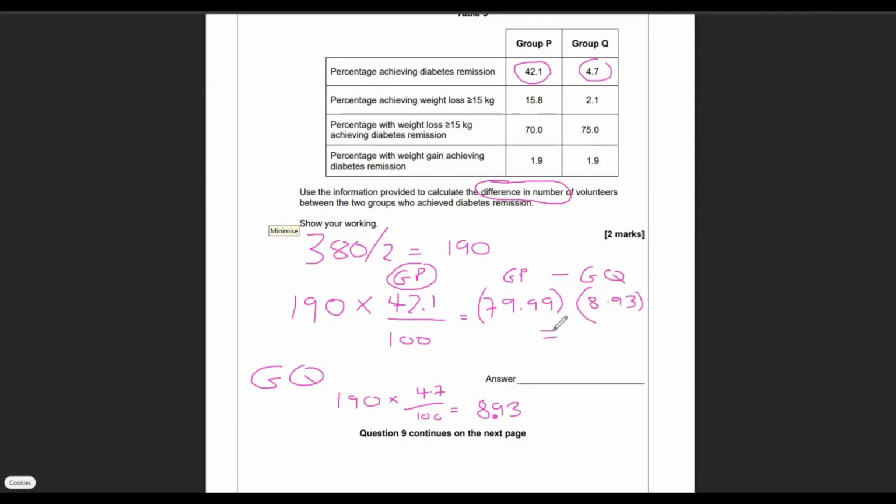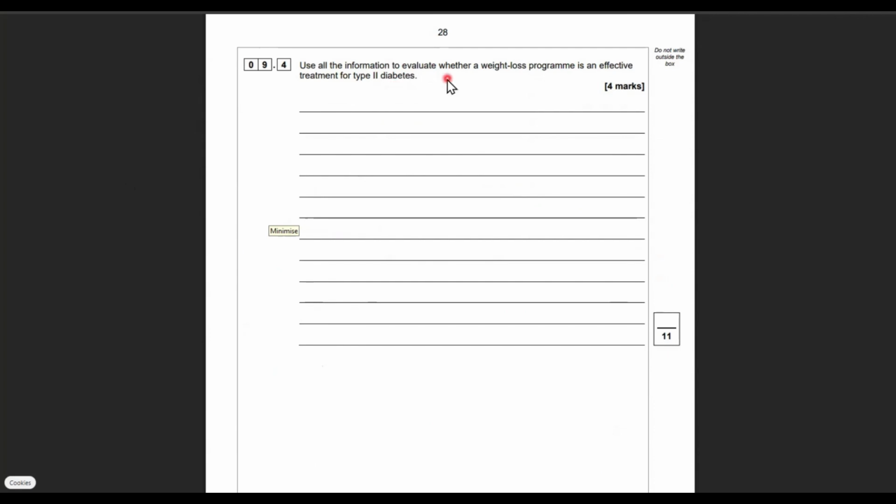You can keep the decimals in there and you're going to get roughly a difference of 71. So if you do that, you're going to get 71.06, but we don't have 0.06 people, so we're going to put that to 71. Again, we could have rounded those up to whole numbers, and we'd achieve the same thing. So you're going to get some marks for the working out. If they see 79.99 somewhere in your working, they know you've calculated one of the numbers of people.